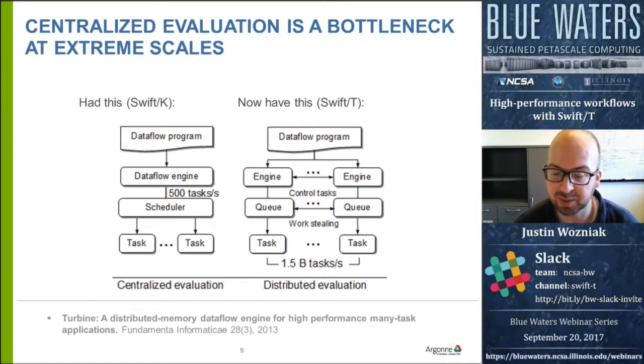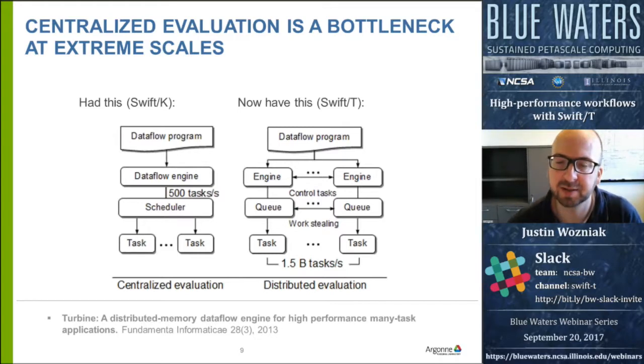What we realized was that we needed to emit a lot of tasks, because on an exascale machine, we were going to have quite a bit more concurrency, and we were interested in supporting tasks that are much smaller. So we needed to be able to spit out tasks from the Swift program very quickly. So we completely rebuilt Swift from scratch. We renamed the old one Swift K because it ran on the Karajan runtime, so K for Karajan.